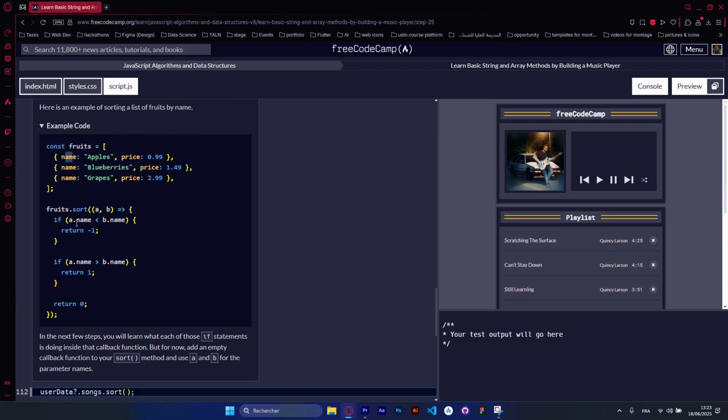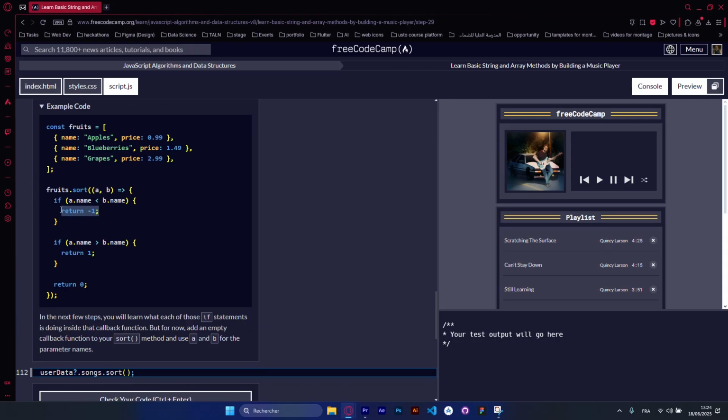First of all, if this object's name is lower than the second name, return this. That is how the sort will work.